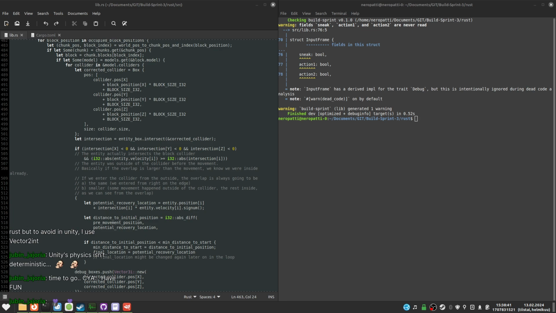PS3 stair stepping. Figure it out, XT. What are my thoughts here? I have to break out of the one axis at a time logic of it.